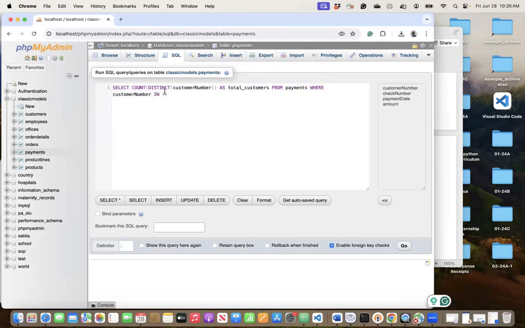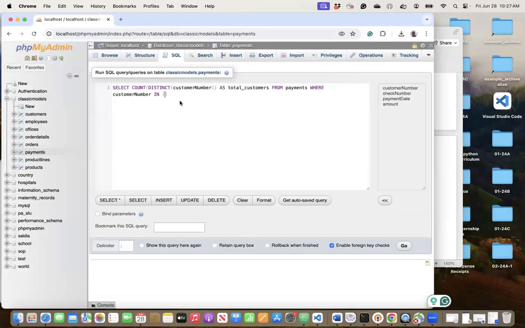First of all, we always want to write the inner query so we don't get confused. The inner query we want to write is to select the customer number from the payment, group by customer number, with the total amount less than 100,000, like we did in the first group query. Then from that result, we want to uniquely count the total number of customers that made payment. So we're uniquely counting the total customers from the payments table where the customer is part of the customers that made payments less than 100,000.